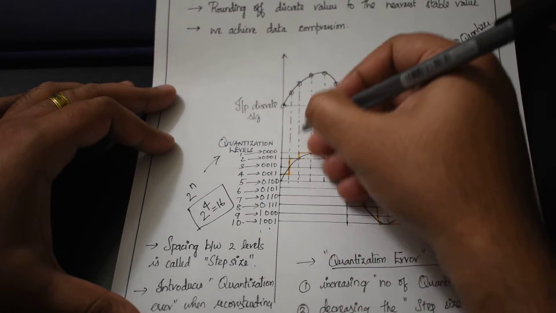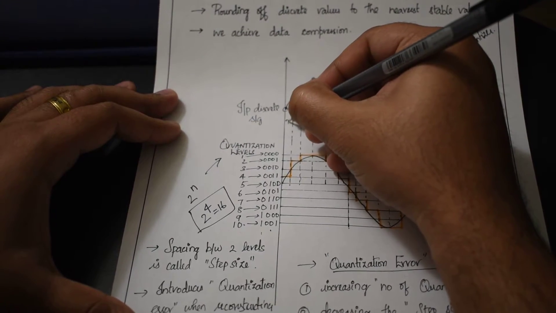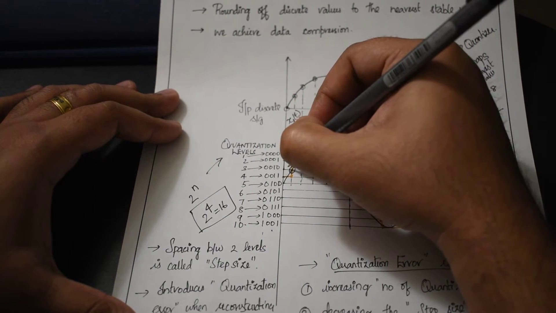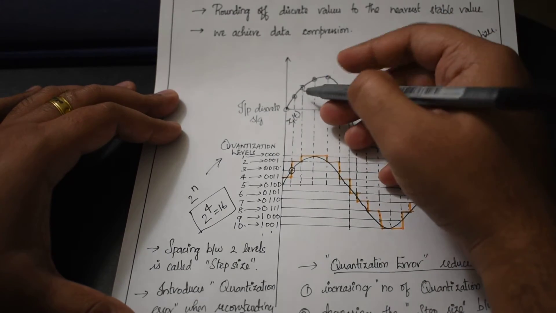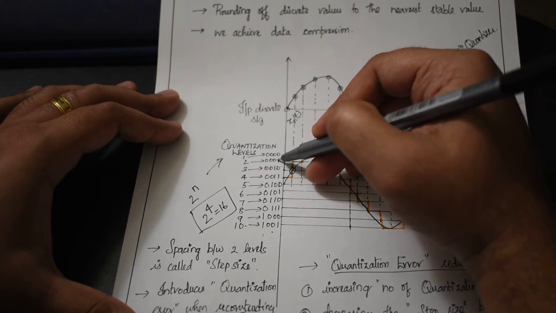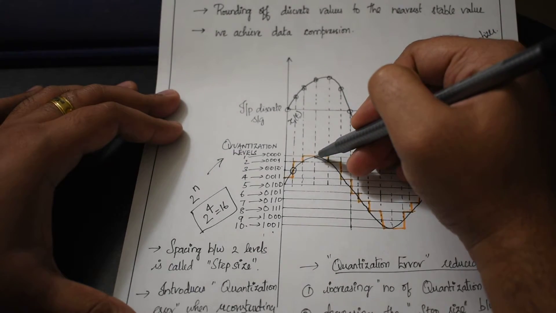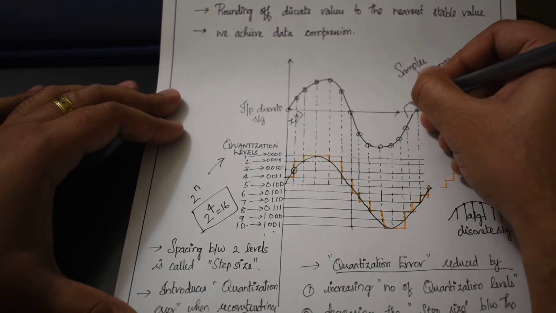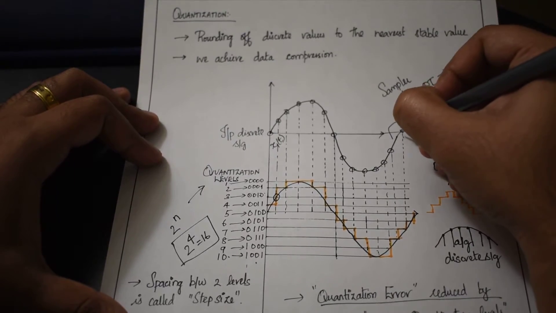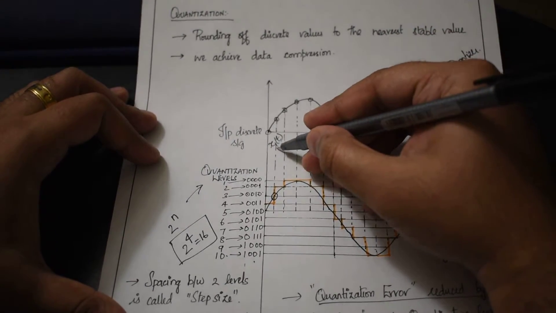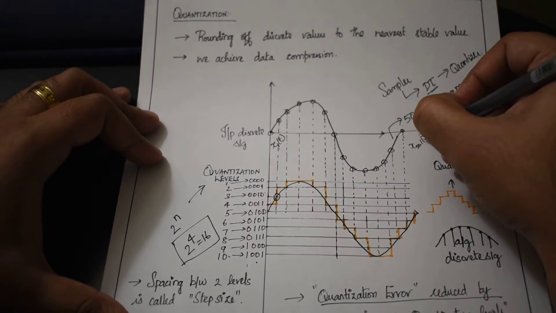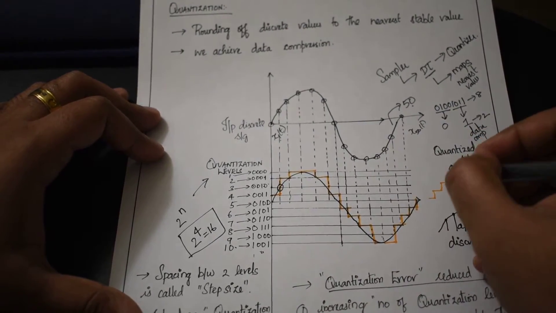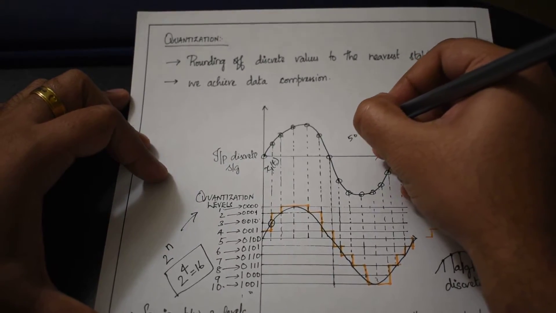It estimates each point. Let's say we're taking x1(t) - this point is estimated to be 0010. x2(t) is estimated to another value, x3(t) to another value. Let's assume we have 50 discrete points from x1(t) to x50(t). All 50 points will be mapped onto these 10 quantization levels, which means we're reducing 50 input bits to just 10 different repeating input bits.